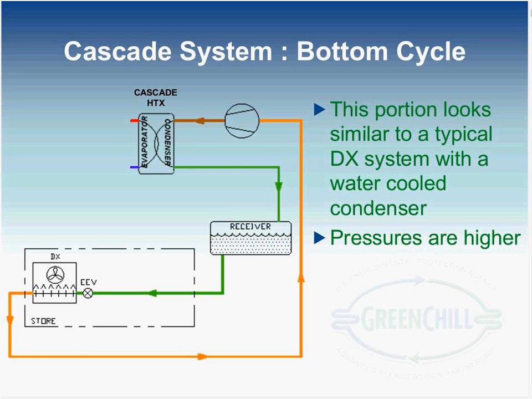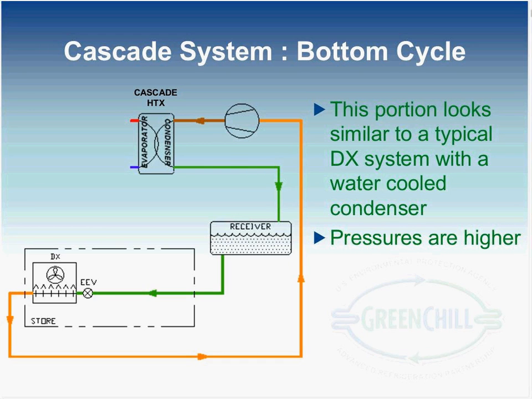Again, as we've already pointed out earlier, it looks like a typical refrigeration system. You have CO2 compressors, a condenser, which is again the cascade heat exchanger that acts as the condenser for the CO2, and a receiver. But also notice on the bottom left is where the connection piping network is made to the refrigerated cases or the walk-ins inside the store. With this design, you can see that the CO2 is the working refrigerant used to remove the heat from the refrigerated loads in the store.